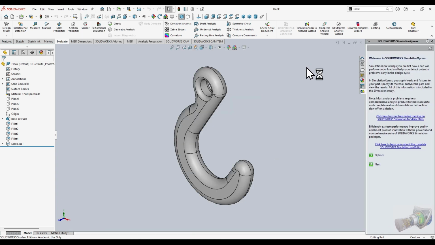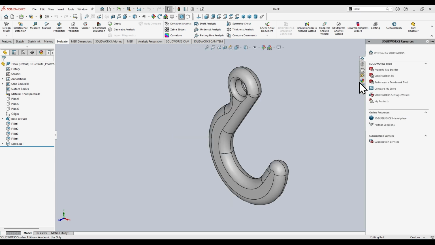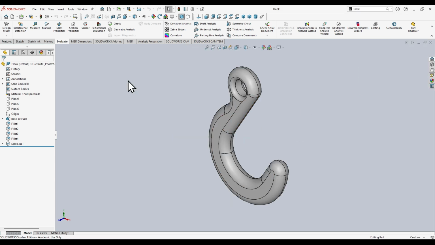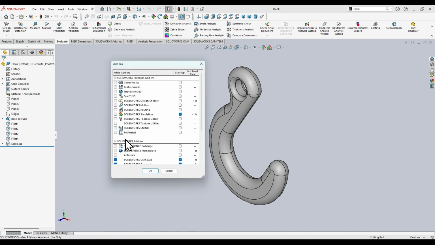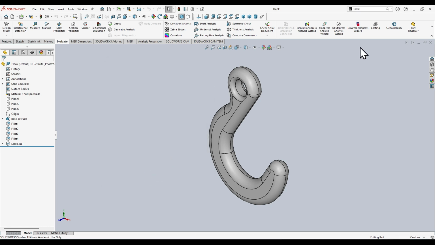But anyway, I'm going to hit this button, and mine worked right away. Sometimes when you do this, especially the first time, I'm going to exit out of this, it may give you this error message, and you have to hit OK. What it wants you to do is come up here to, I believe it was the Tools menu. You're going to have to scroll all the way down and find this Add-ins button, because if you have this little box checked right here, it actually won't let you use that Simulation Xpress tool. So let's see if I can replicate what it would look like.